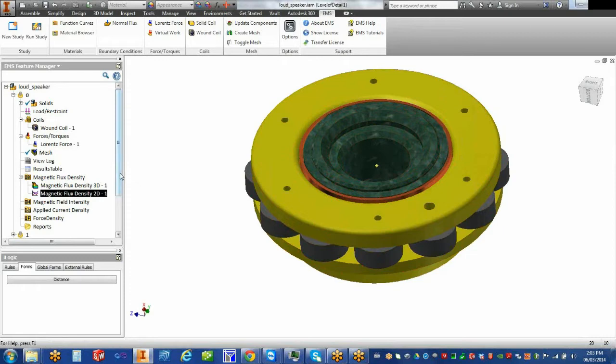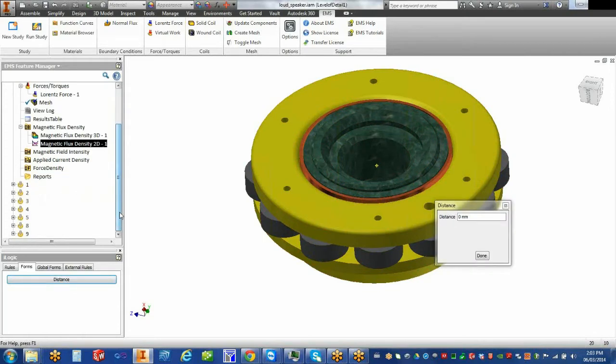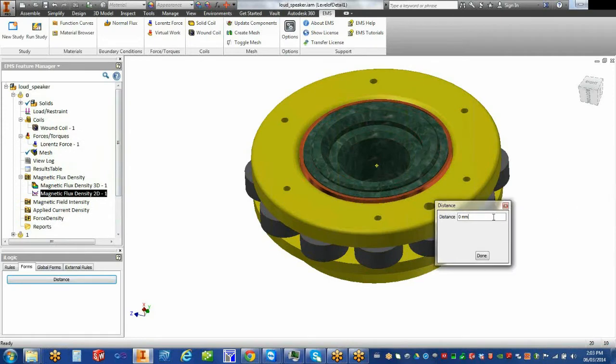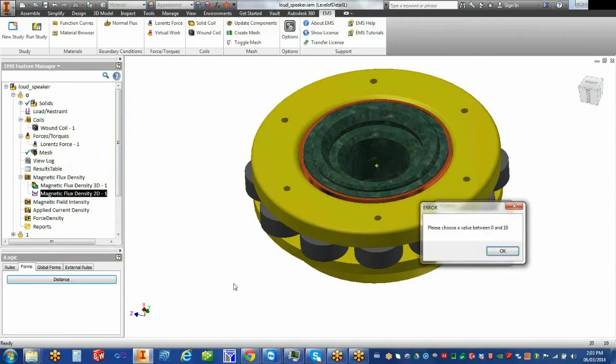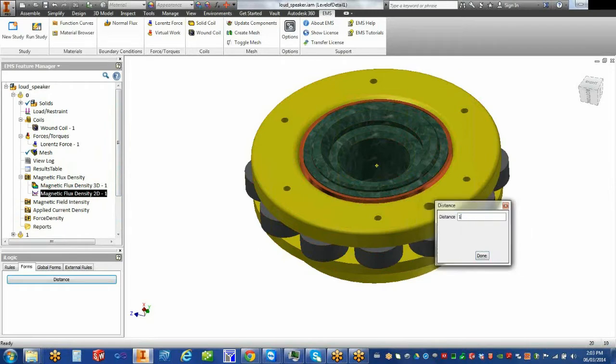As far as EMS is concerned, anytime you change your dimensions, for instance, if I want to put a dimension, probably exaggerated, maybe put it to 20, say okay, 0 and 10, so it says maximum span.